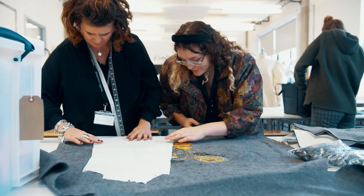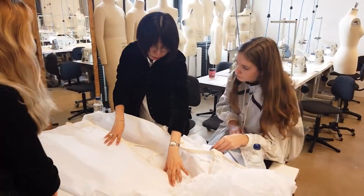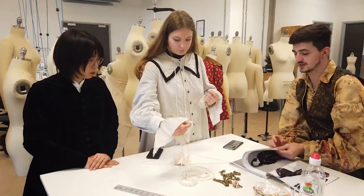Our team is made up of experts with decades of experience in the fashion industry, and our network of UK and international contacts means we can bring industry into the studio. This allows our students to build relationships with fashion professionals through live briefs and guest lectures. We're a member of the British Fashion Council too, which opens up a whole range of industry-led learning opportunities.